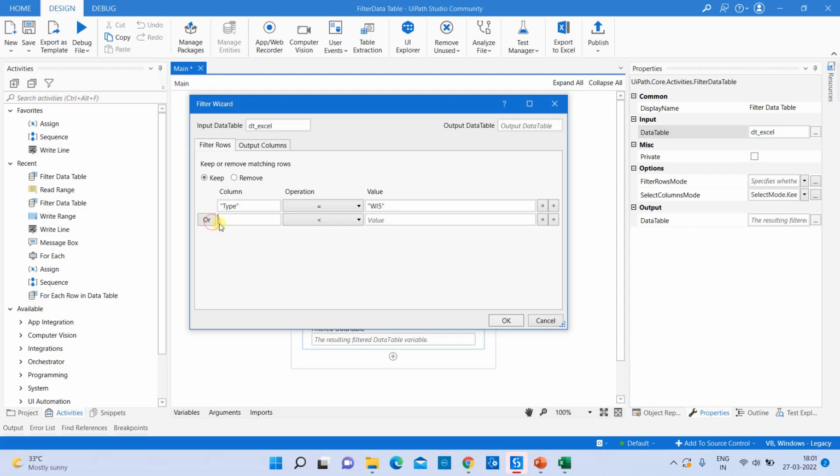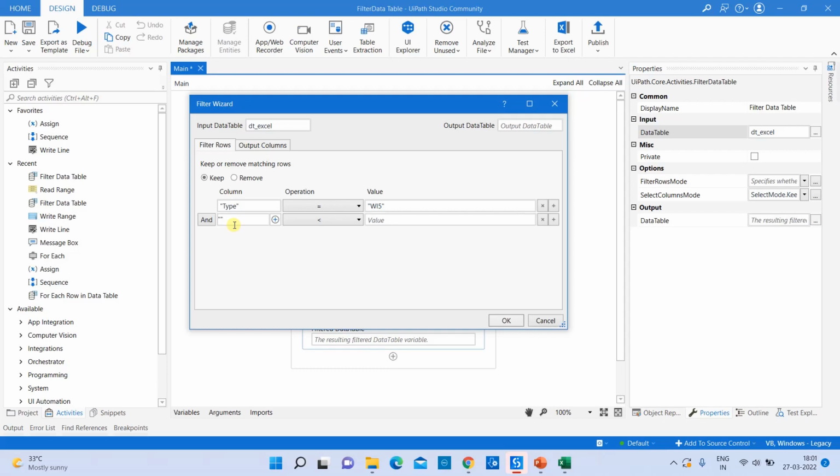If you're providing two different conditions, you can even select an operator for them. Like if you want an and condition, where the type is WI5 and the status is open, or otherwise an or condition, those are also specified here. In my case, I'm specifying and, because the type is WI5 and the status also I want open.